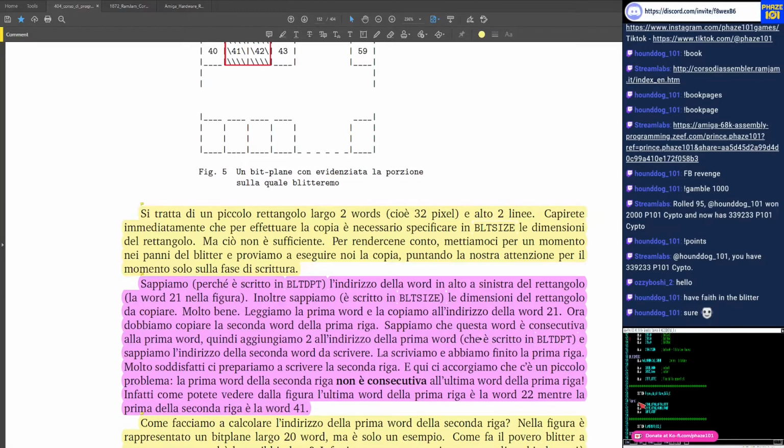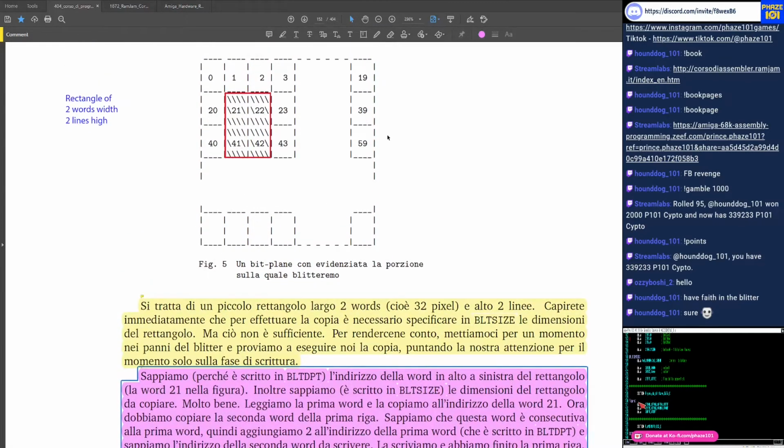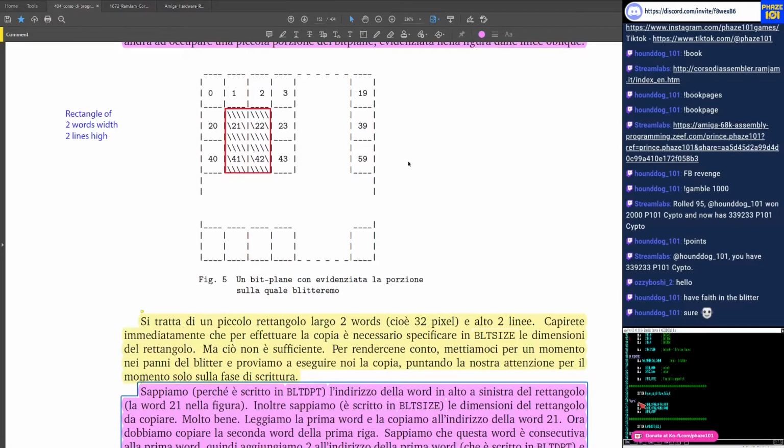So what do we know from this diagram? We know that the first word starts in box or in word 21.